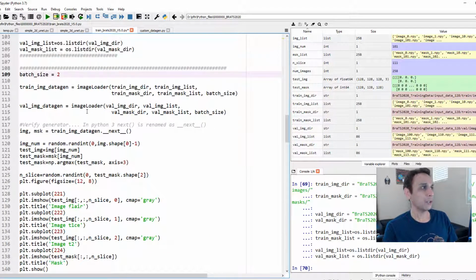Now let's do batch size of 2. Why 2? 2 sounds like such a small batch size. Yes, it is a small batch size, but think of the size of our volume. These are 128 by 128 by 128, 3 such volumes all fused together into this data set. And now we are loading 2 of those at a time to train. And that's a tremendous amount of data. Unless you have very high resources, you cannot get much higher batch sizes. But this is enough data, I think. It would be nice if I had better resources, but I don't, unfortunately. So I'm going to work with batch size 2.